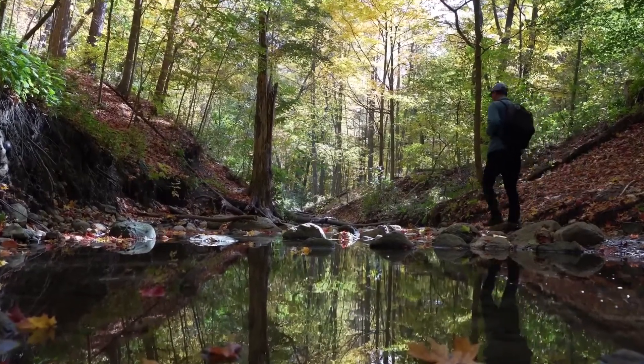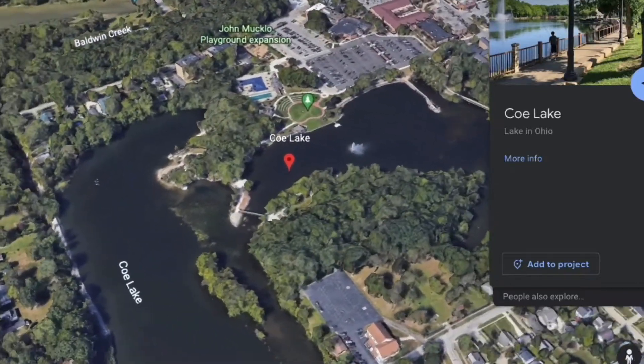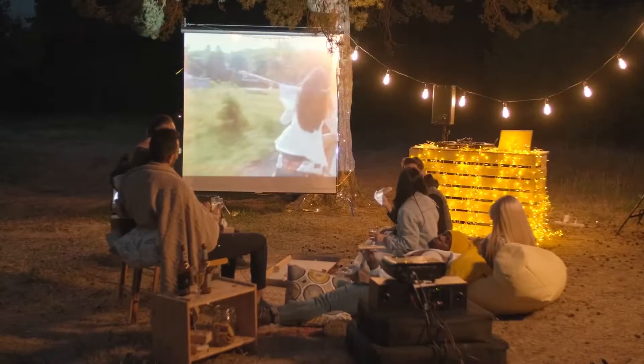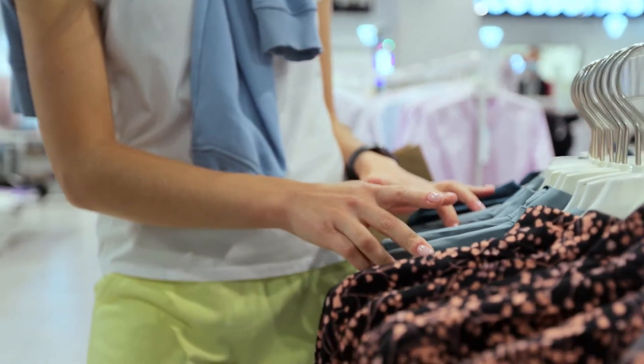As far as parks go, you're going to have a lot to choose from because Cleveland has a ton of metro parks. In this particular section we're going to be looking at Coat Lake. Coat Lake is one of those really cool areas where you can walk around the lake and there's also woods hiking. During the summer they put on a lot of family-related activities — outdoor movies and activities for kids. You're also going to have a very short commute to Olmstead Falls, which gives you another area to shop and explore different metro parks, so if you're the outdoorsy type, the Berea area is a great fit.